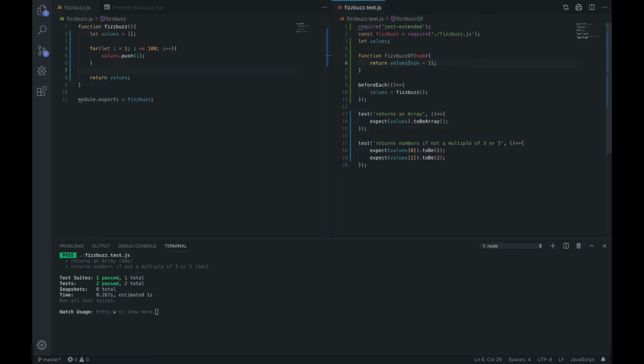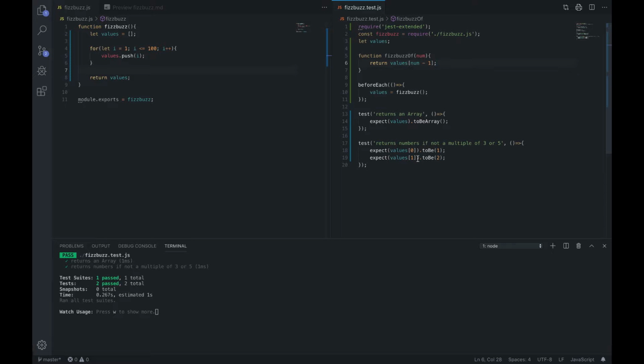So let's say we're looking for the first number. If we pass in 1, we will actually look at the 0 index. So if we want to know what the third number is, we'll pass in 3. It'll look at the second index, which will be the third item there.